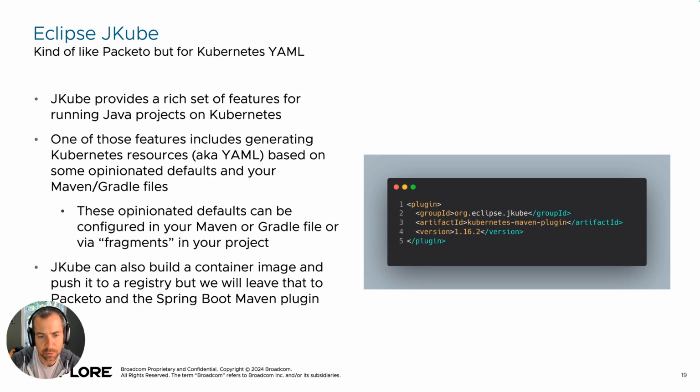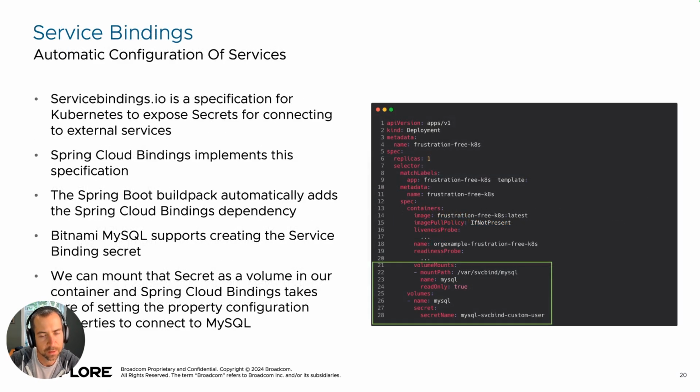And just like with Spring Boot, when we have opinions, we want to provide ways to override those opinions. So that is also possible if you find that you need to customize things a little bit for your specific needs. And it's an awesome tool that just takes care of the YAML problem for us.